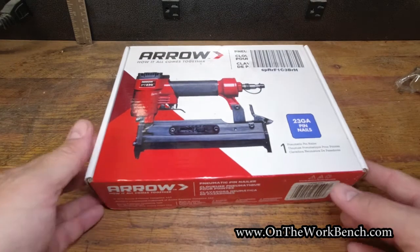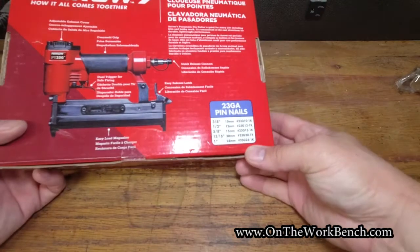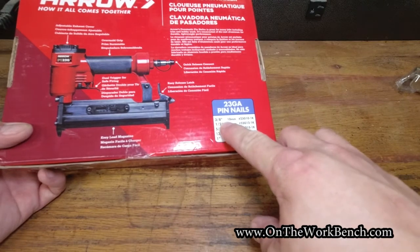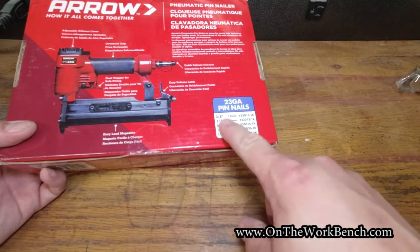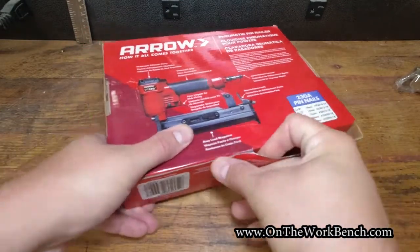So let's get it out of the box and see what you get. There's nothing really special about what's on the box here. But what is very notable is the chart on the back goes all the way down to 10 millimeters or 3/8 of an inch. That to me was a pretty big deal because as far as I'm aware, this is the only nailer that at least advertises going all the way down to 10 millimeters. So let's open the box and see what we get.